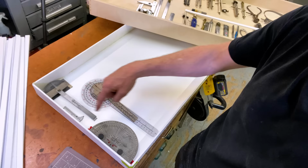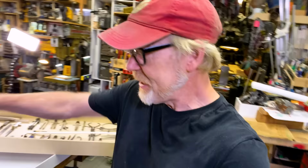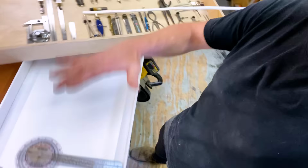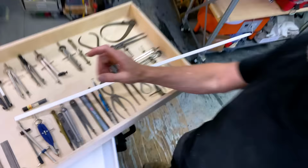So each one has a very specific location. Later, each location will get a number and each tool will have a corresponding number, so anyone who comes into this shop will know how to sort the drafting tools back into the drafting tools drawer. But for right now, it's a process of place, build a wall, and stitch, and place and stitch, because I've laid this out of what I think the wall width is going to be, but I can't know for sure.